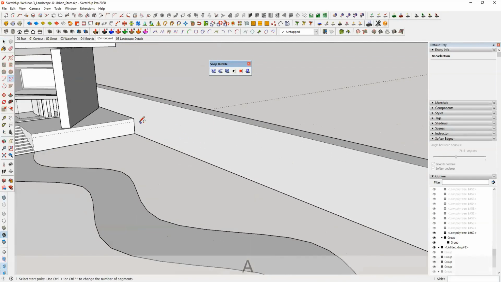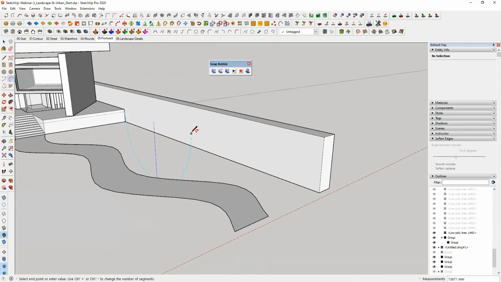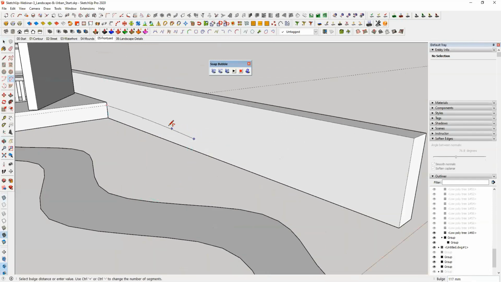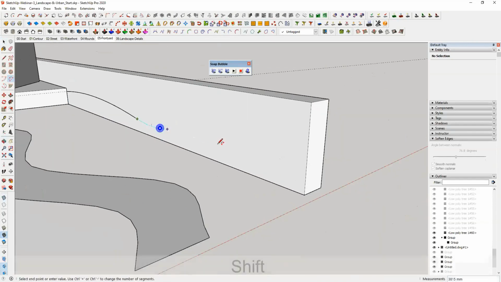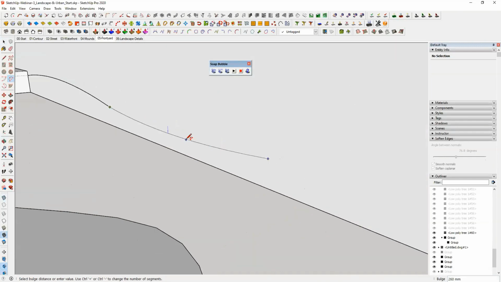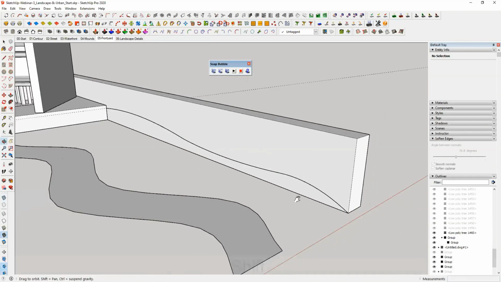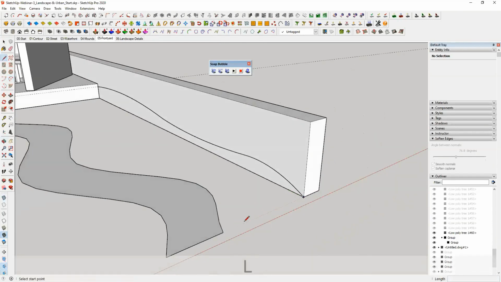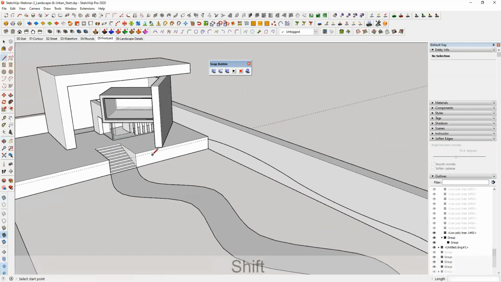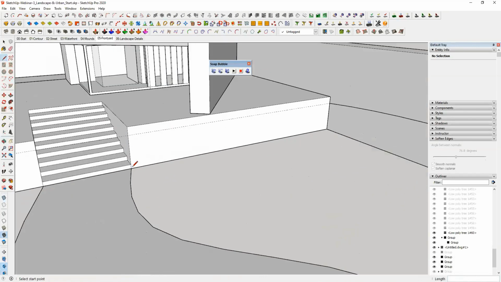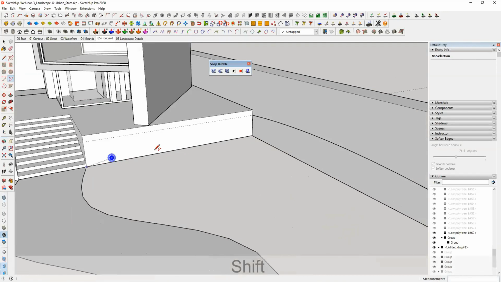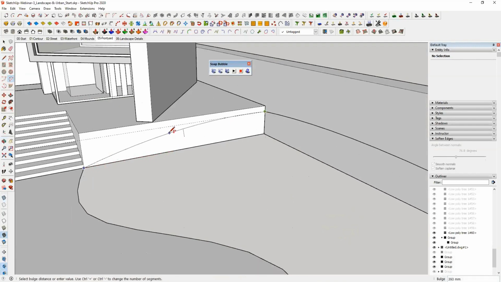Okay, so I'm going to create a few arcs, just like this, and close it here. We need to close the shape in order to get a profile. So we have this one, and let's close it as an arc from here to here.